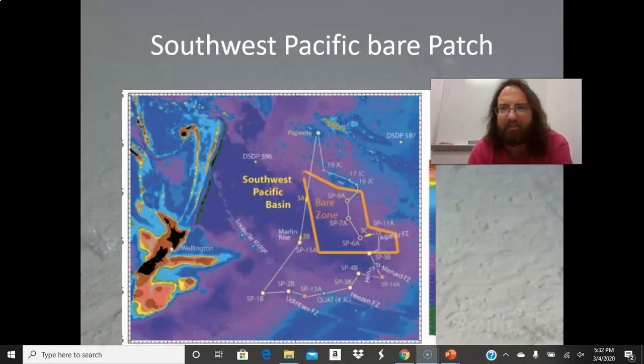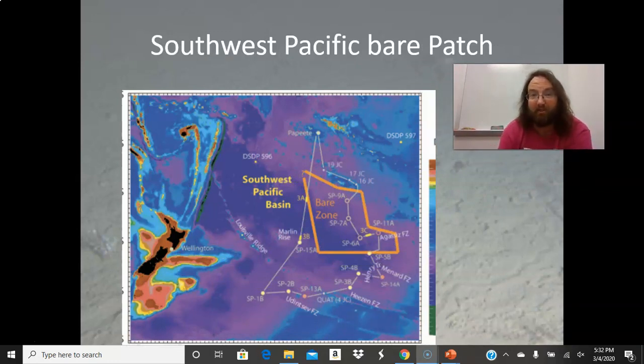Perhaps the most unusual places on the seafloor are those where there is no sediment being laid down. There's this one spot in the Southwest Pacific Ocean called the Pacific Bare Patch. It's a plateau, so there are no real major sources of sediment nearby. Any sediment that does erode off surrounding landforms gets caught in some of the trenches. There's apparently just enough current to sweep away the fine-grained sediments that might otherwise make it out here, borne on the wind or other gentle currents at the surface. And so just think, when you're on the ocean basin floor, you're probably seeing quite a bit of sediment.